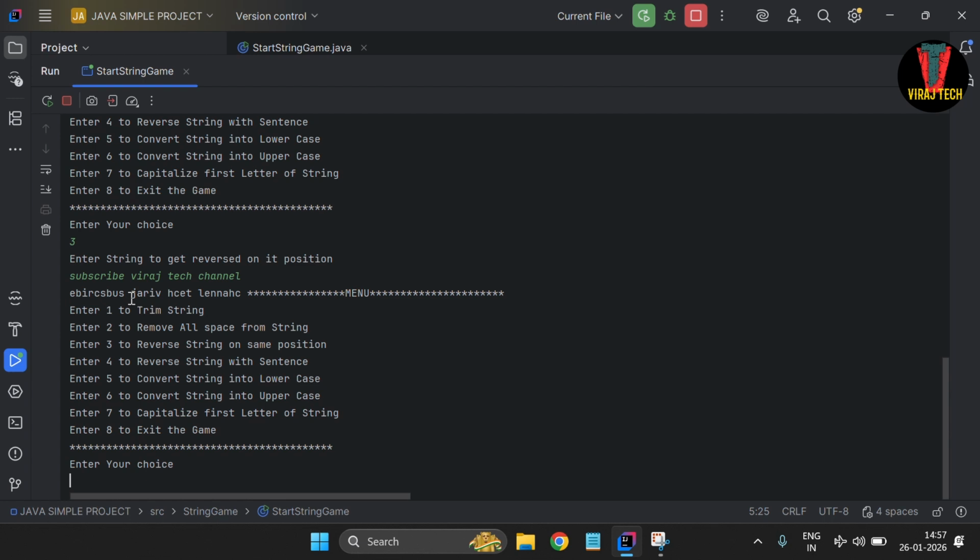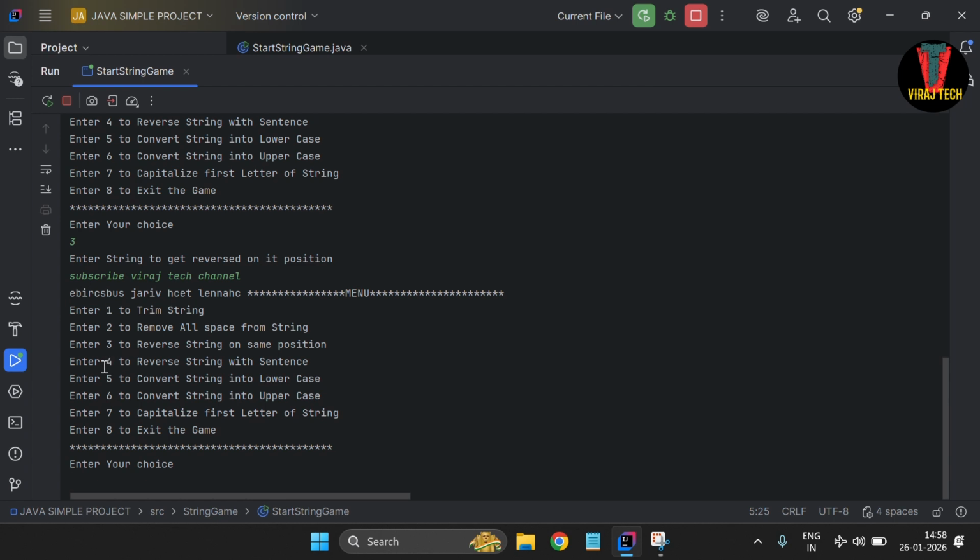You can see subscribe as reverse, VIRAJ as reverse, tech as reverse, channel as reverse. We are getting this same sentence, but their words are reverse.